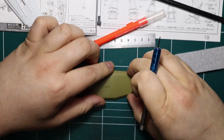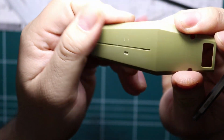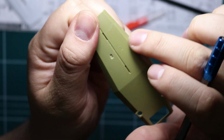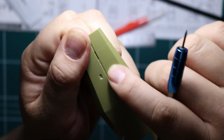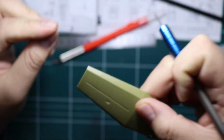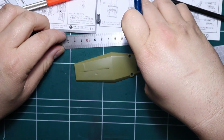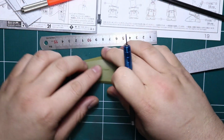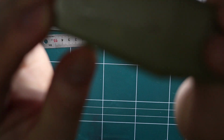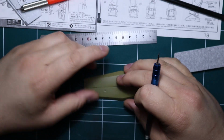Okay, I've already gone ahead and scribed the first box square that I want to do. I don't know if you can see, but I already dug out some pilot holes in there, so that I know where to stop. Basically, the simplest and easiest way that I've found to scribe out small indentations and boxes inside a plastic kit like that is to just go really slow.